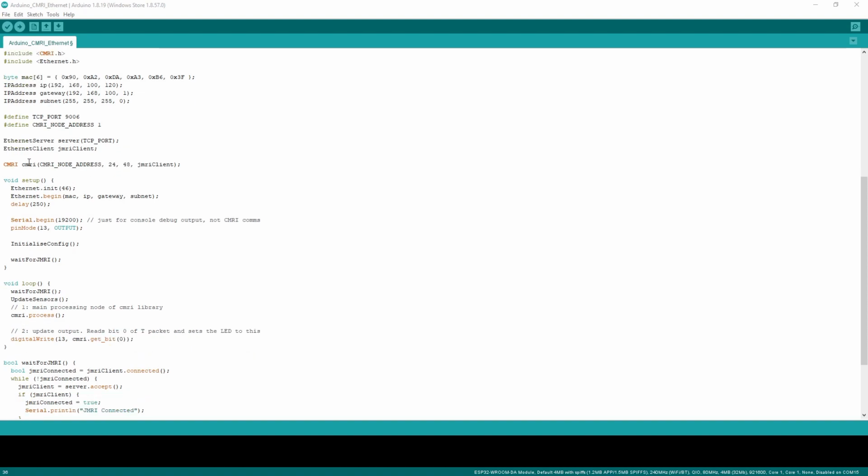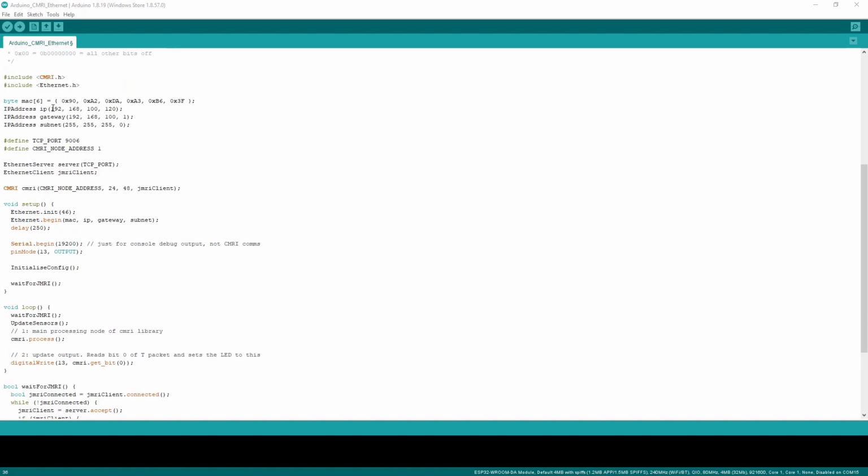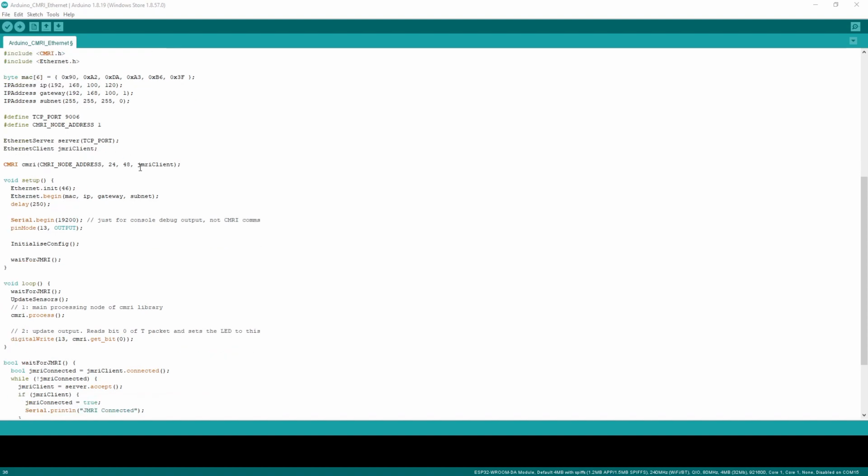And this is the bit I really like. CMRI is pretty much just the same instantiation of the class, and exactly the same library, no modifications. And that's because, I'm guessing here a little bit, when Michael Adams wrote the CMRI library first, maybe he then added the Auto485 library. The Auto485 library handles the RS485 bus, and maybe he needed to be able to pass that RS485 bus into his CMRI class so that it could communicate with it.